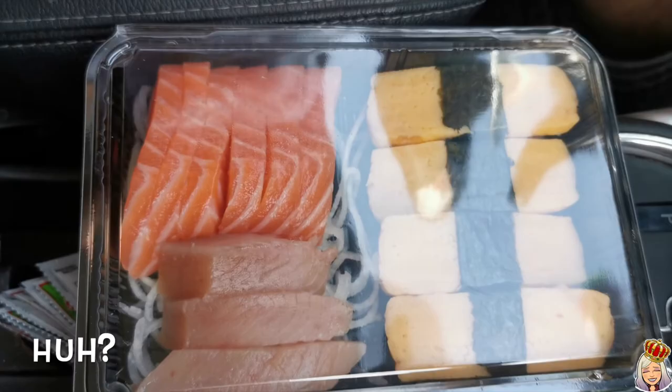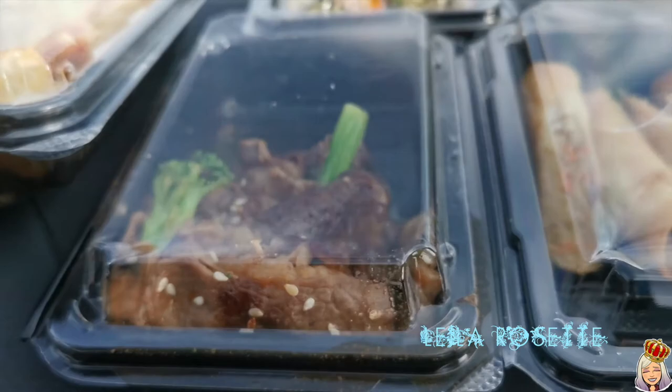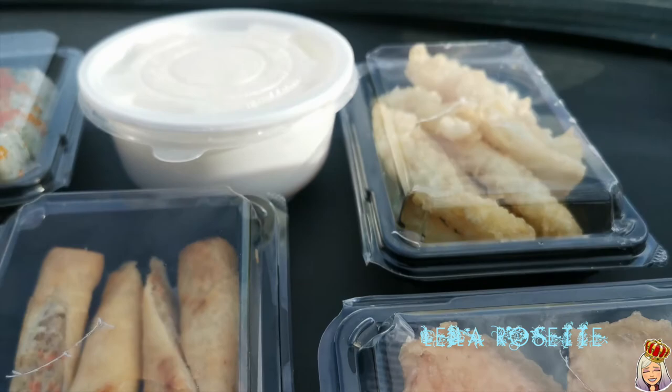You don't have to show everybody what we're eating. They're tempura shrimp, teriyaki beef, spring rolls. I think these are yam tempuras, shrimp tempura.